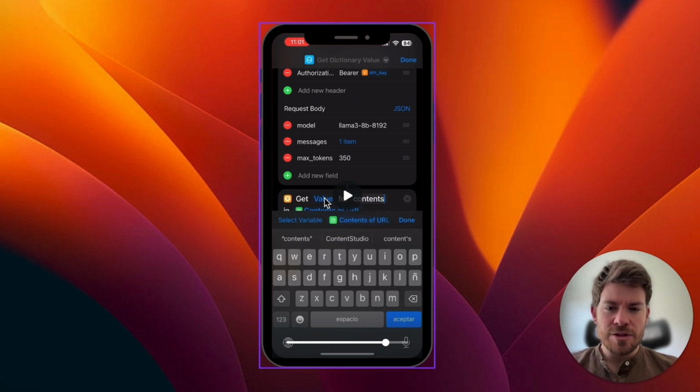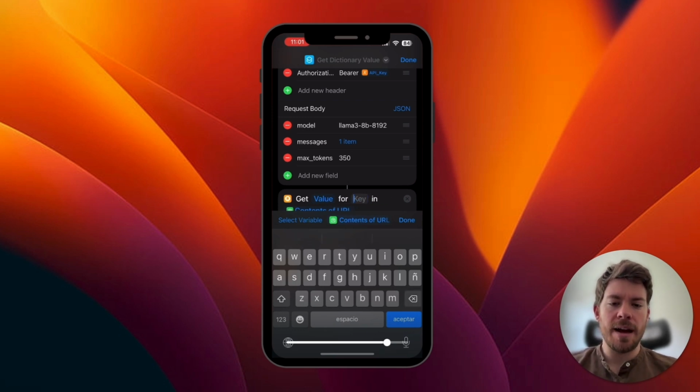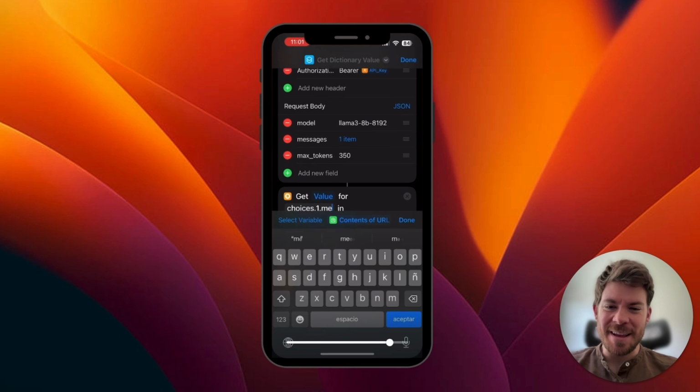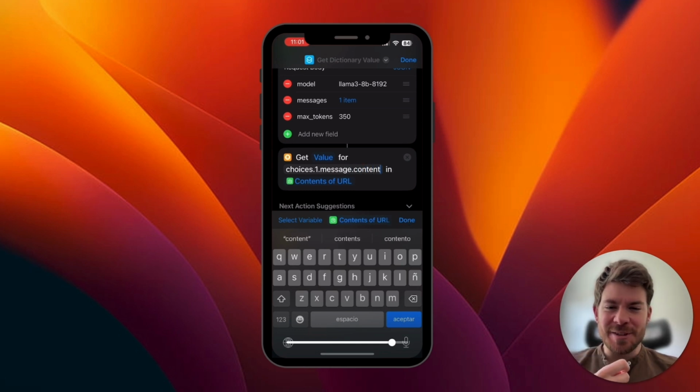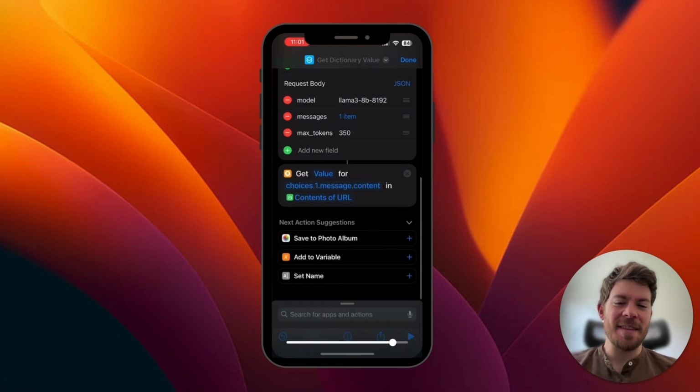So I'm gonna stop a little bit. You need to get something, right, from that call. And we need to store it somewhere. So I'm gonna get the value from these contents that I obtained from the URL, right, that we just called, this API call. So what I'm doing here is I'm getting the value, and this is also very specific. So we need to type choices.1. And I don't want to say anything wrong. So messages, perfect. And then I think it's choice. So dot choice. Contents, sorry, choices was at the beginning. So message and then content, perfect.